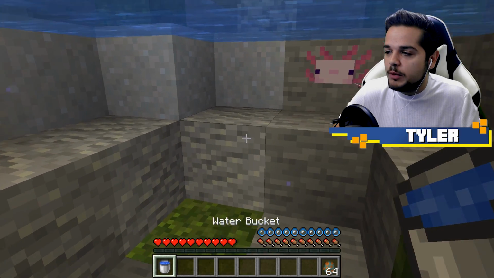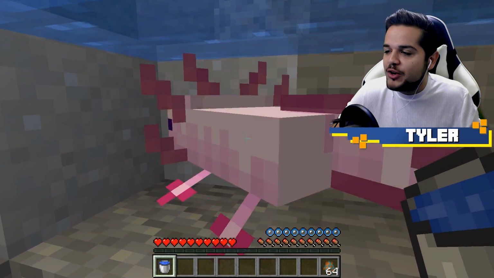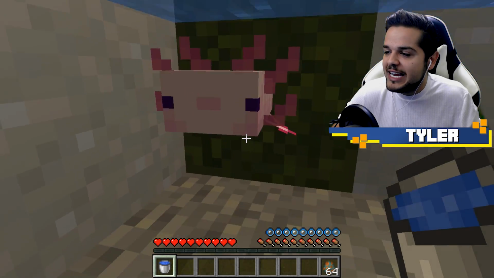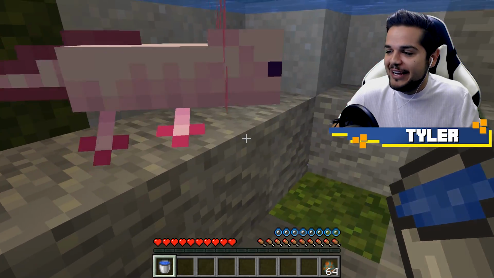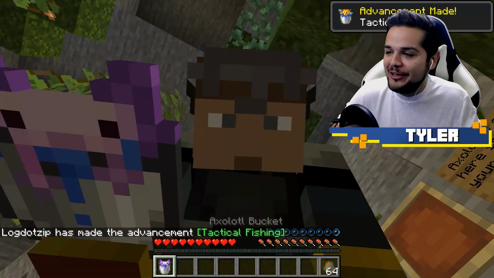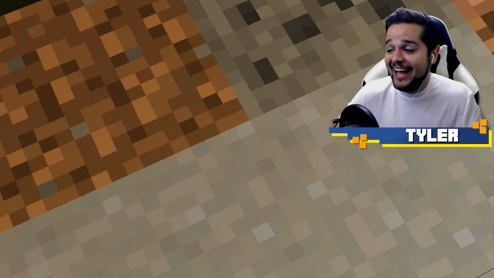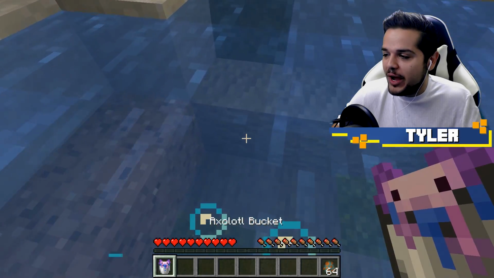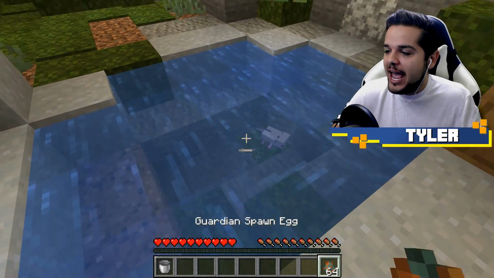So we're going to go ahead and fill our water bucket with water, and then we're going to go right up and grab him. He's a little bit finicky, but with any luck, we'll be able to get our hands on him. Oh, he's putting up a little bit of a fight here. There we go. We got him. And so we literally have our axolotl bucket, and he's hanging in there. And we're going to go ahead and allow him to fight. So we'll place him back down right inside, just like that, next to a guardian.